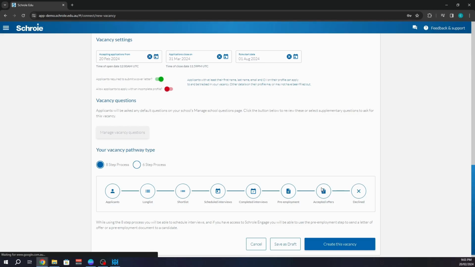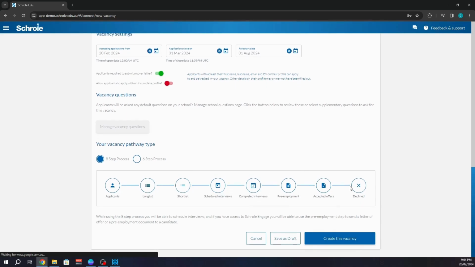This is great for reporting. It lets us know that you've had success, and it also has some really good boons with the website as well, just to indicate that someone has gone ahead and accepted a position, and you can protect your asset. You can protect your new candidate. So, declined. If they're not successful, we can let them know. It's a message sent from Schrole on your behalf, letting them know that they were unsuccessful. Give them some closure and let them move on. Let them continue on their journey.